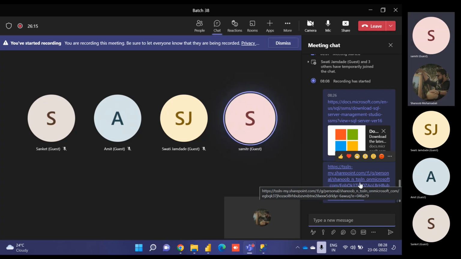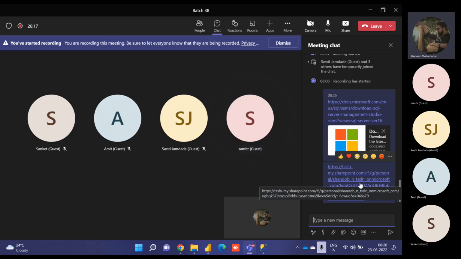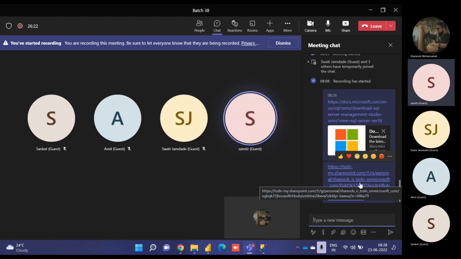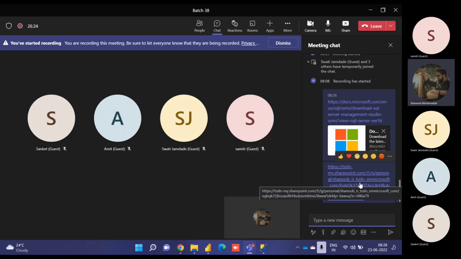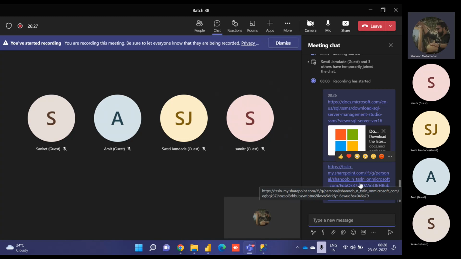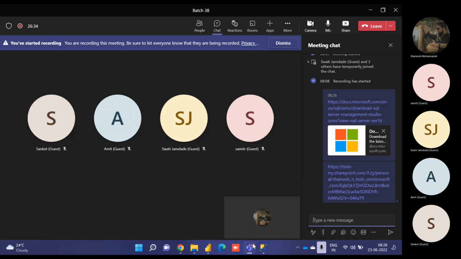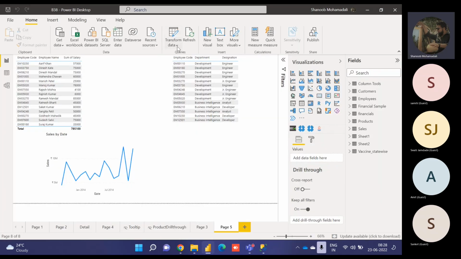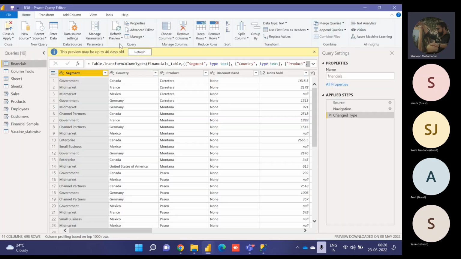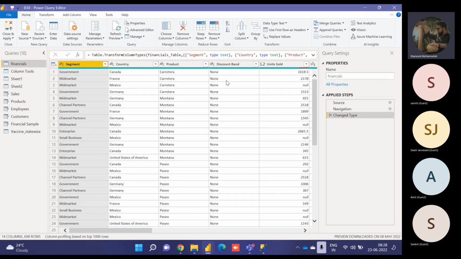Now, this was about connecting to the data sources. Now, let's go ahead and see the Power Query Editor options. So we saw what data source settings are. Now we will move to the Power Query Editor. When I click on transform data, a new window will appear. That new window is called the Power Query Editor. You will see that at the top.